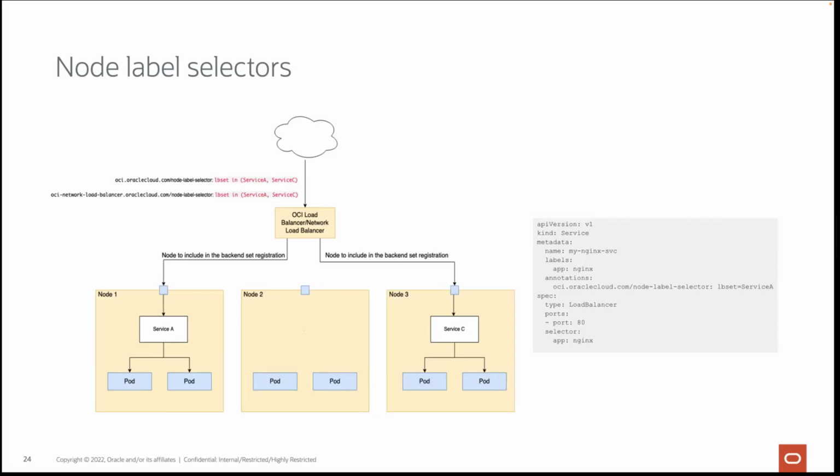So this is a way you could save some time in processing any updates that happen to the load balancer, because the load balancer now will not really be doing any updates to all the backends. It would have an option to selectively choose which backend it wants to send the traffic to. So that's the recent feature that we recently announced.